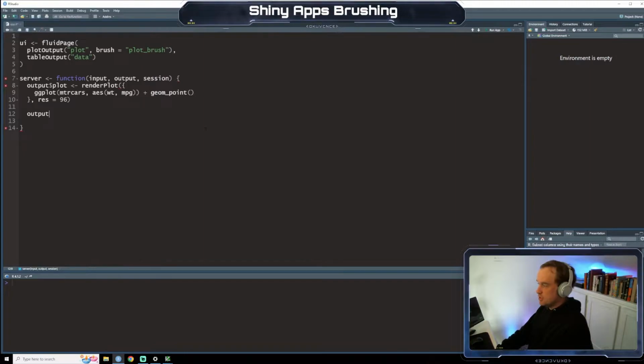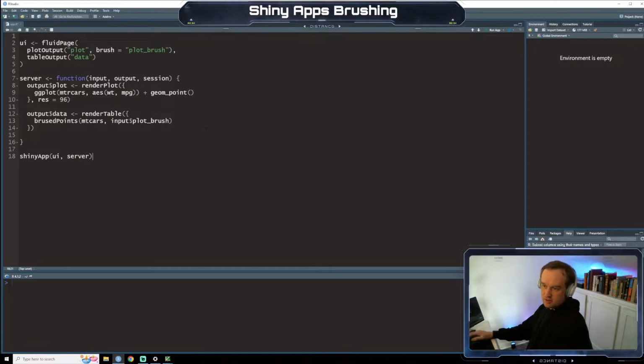Then output$data, we're going to save data, renderTable, brushedPoints for mtcars, and our input$plot_brush, and that's it. And then we're going to say shinyApp(ui, server).